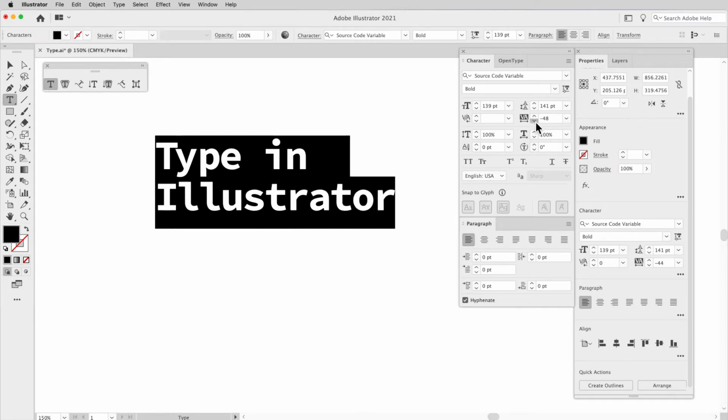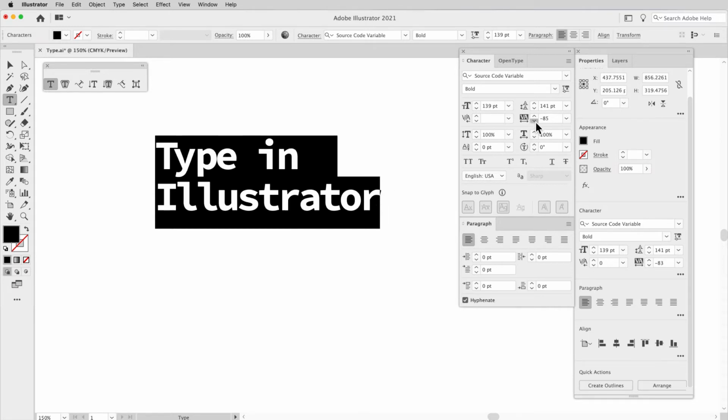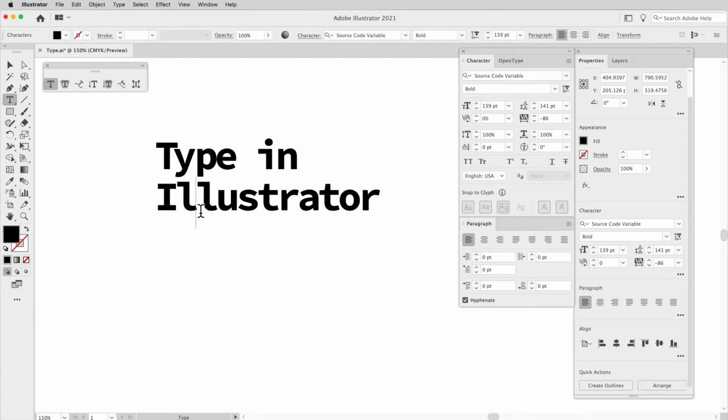So if I track this tighter, overall, I'm tracking everything tighter at equal space. Now I notice there's some characters here that need to be kerned separately, so I put my cursor between those and use my Option or Alt left arrow to then kern. So kerning and tracking, essentially the same, okay? But kerning is space between individual characters, tracking is multiple characters overall.